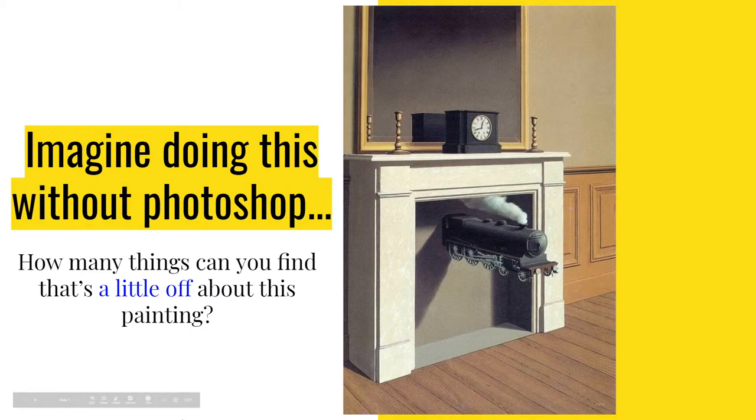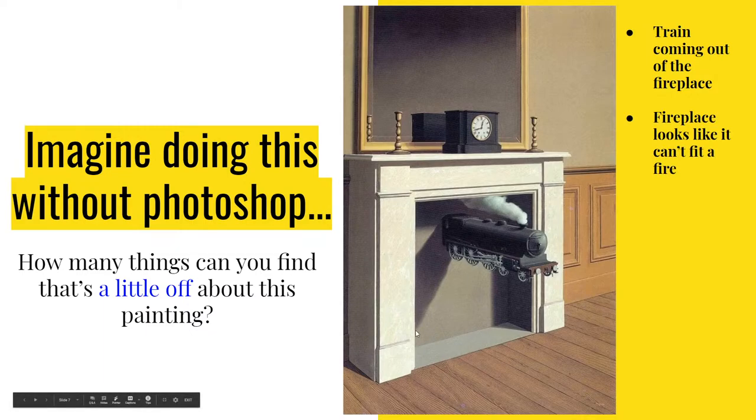Okay, so the first thing I notice is that there's a train coming out of the fireplace. But if you look closer, it's not really in and out of the fireplace. It's more like someone glued the back of it onto a fireplace. Or is that the start of another caboose? So maybe it is merging out of the fireplace, Harry Potter style, Platform 9 3/4. I should think of a different reference. Alice in Wonderland in the mirror? Yeah, and phase through. So that's a little weird.